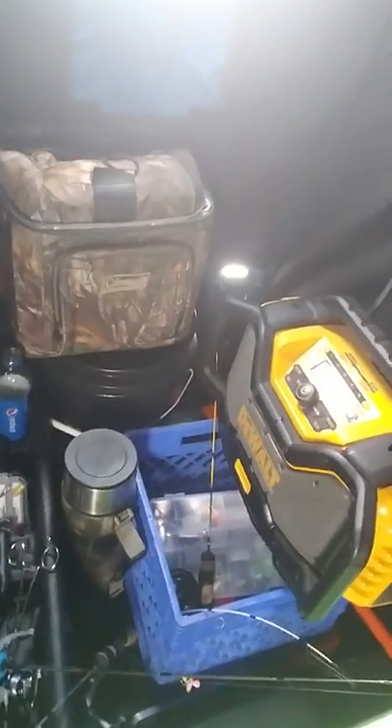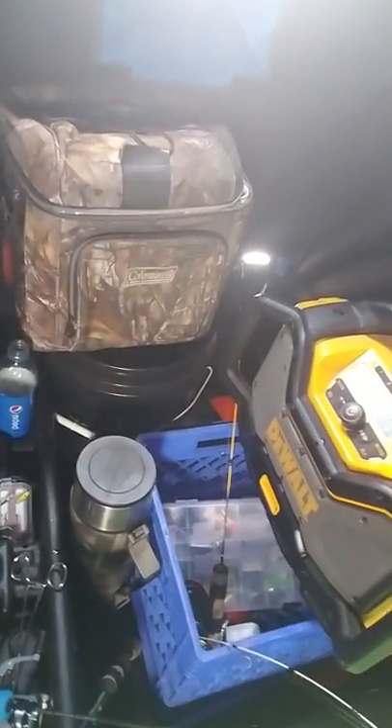This is all my stuff I have in here. The seats are good — they can fold down like that. There's two of them that came with it, but I only put one in here, making it a one-man shack, but it is a two-man shack if you want to bring a friend. Got all my stuff back there: my heater, gloves, shovel, five-gallon bucket, lunch pail, radio, couple poles, a milk carton crate.